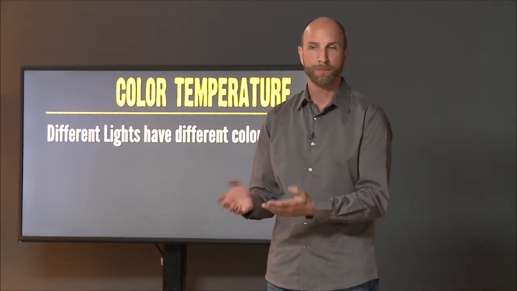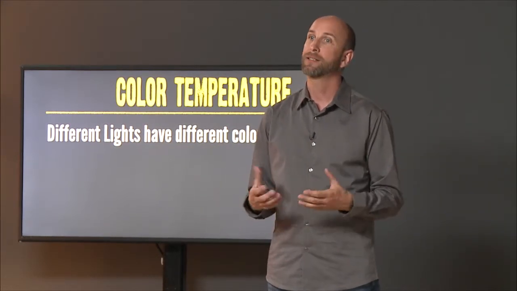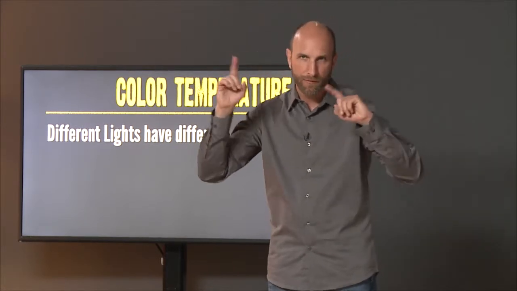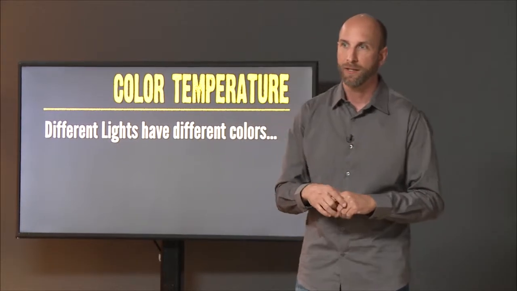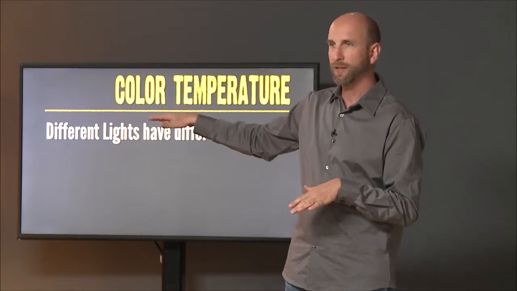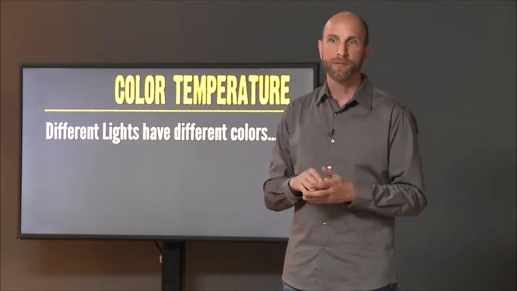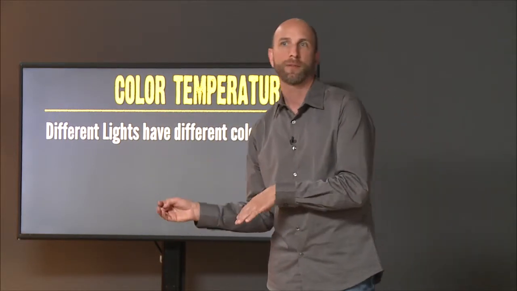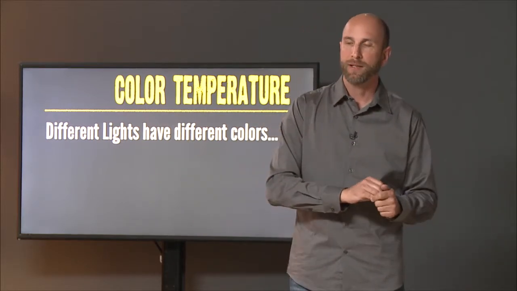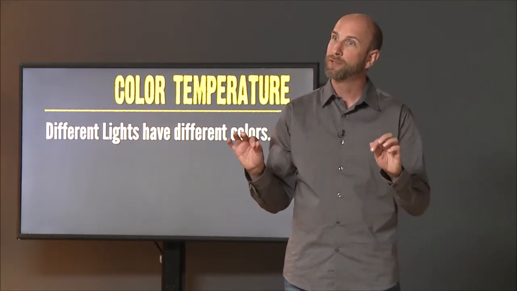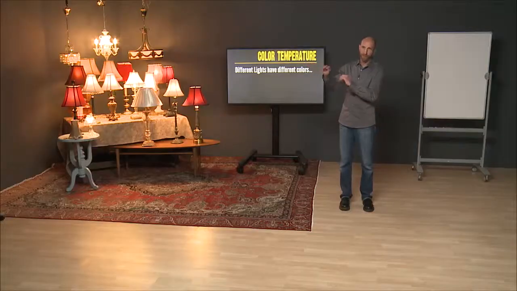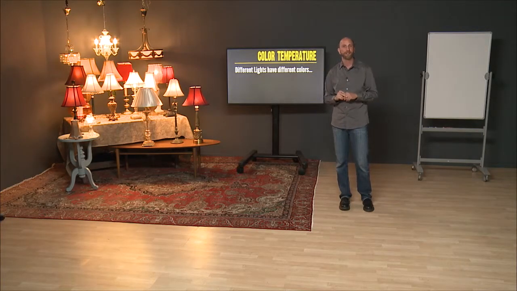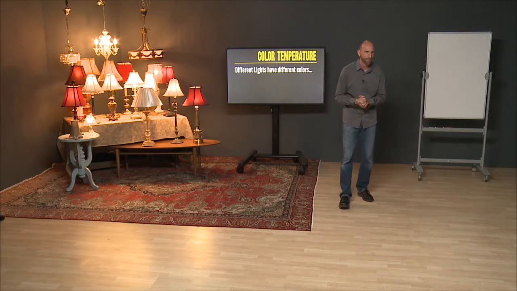But the truth is, our cameras don't see light the same way, because our brains are doing all kinds of crazy things that even scientists don't understand to adjust for the different colors that lights emit. So some lights have a little bit more blue in them, some have a little bit more amber in them, and it's based on the actual physical temperature of the light, unless you're talking about fluorescence, and that's all crazy science that we're not going to get into. But let's just say it's all physical temperature that will help us to sort of baseline things.